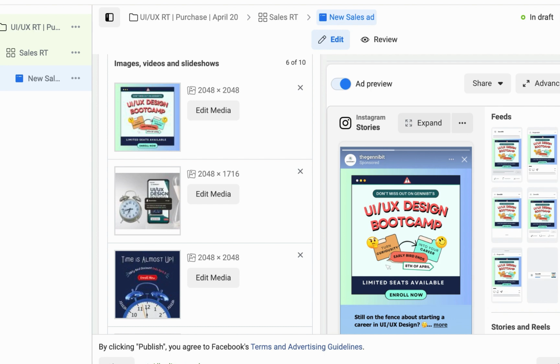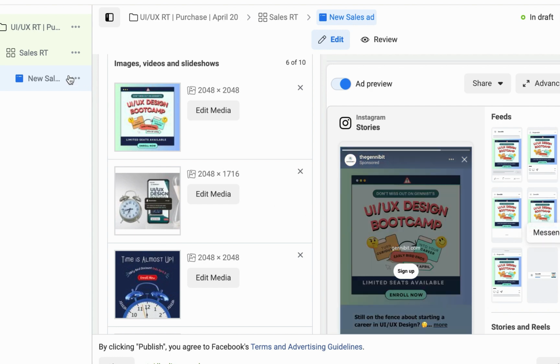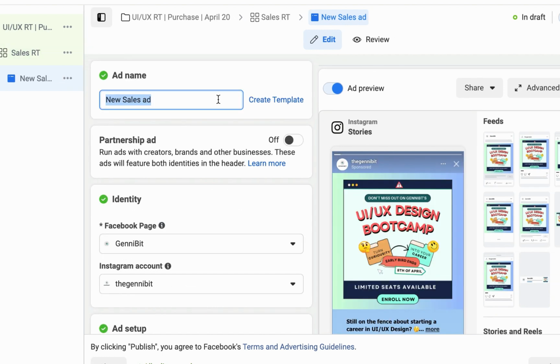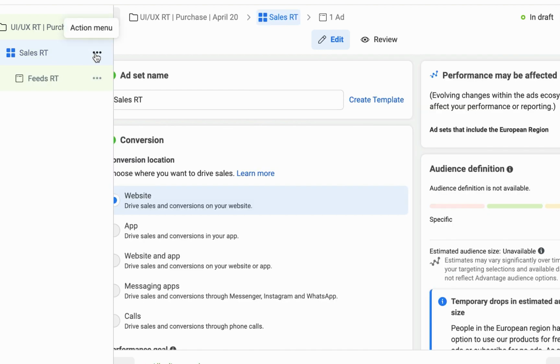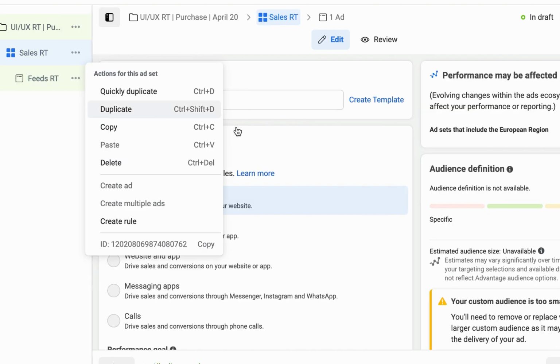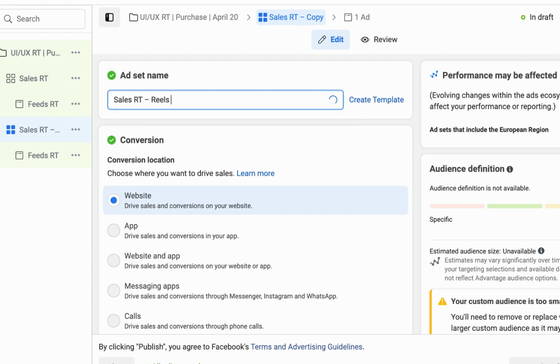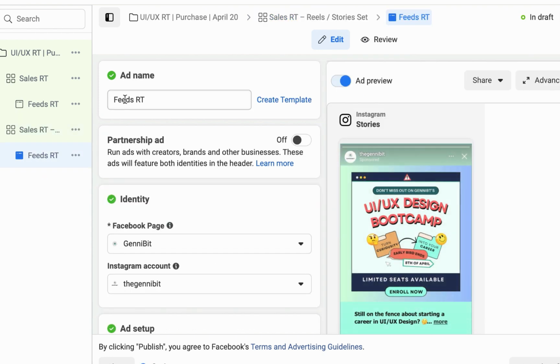So what you want to do in that scenario, if you actually want to use a creative that is specific to stories and reels, is just duplicate. Let me do this. Feeds retargeting. So what you can do in this case is duplicate the same campaign. Let me say, reels and stories set. So you still have the same thing, but the difference here will be reels.